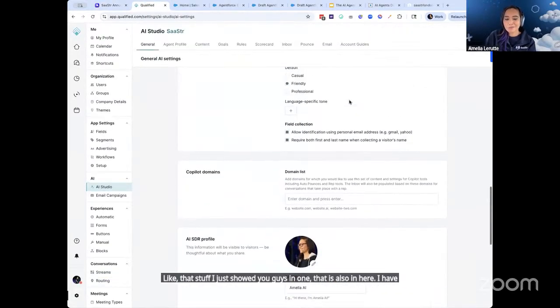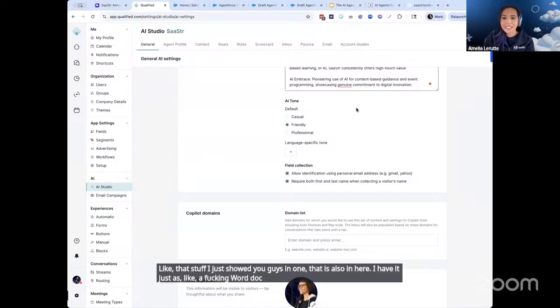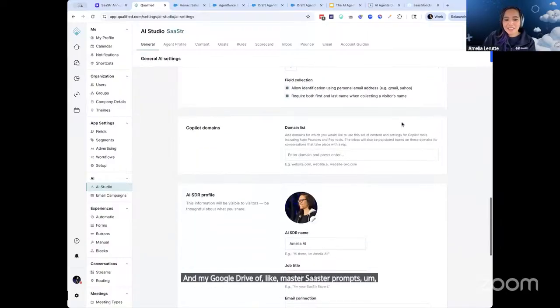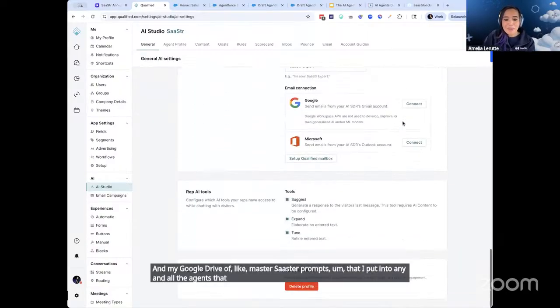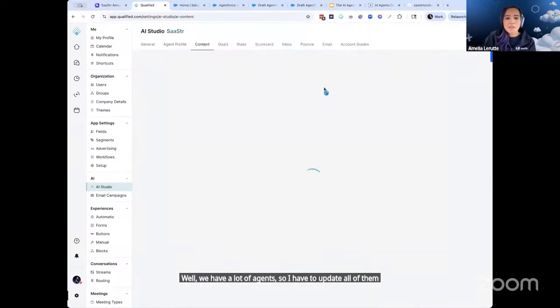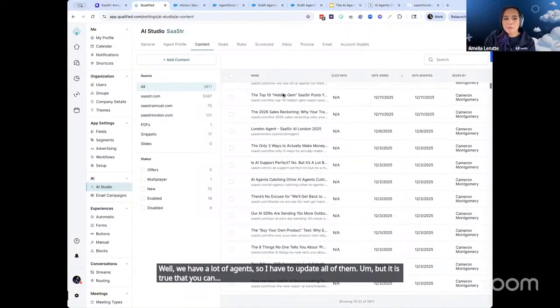I have it as a Word doc in my Google Drive of master SaaStr prompts that I put into any and all the agents we use, especially the public facing ones, because if I update one, I have to update all of them. But it is true that you can prompt from one to the other.